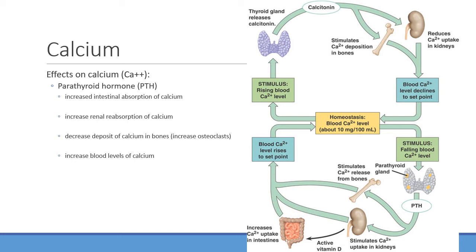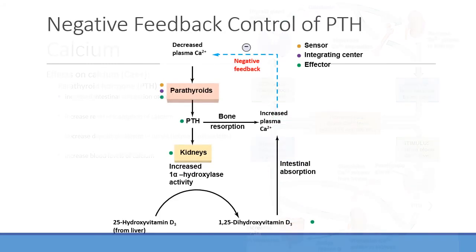So again, if you have someone who has really bad liver disease or really bad kidney disease, it doesn't matter how much ergocalciferol or cholecalciferol you give them, which are the two main forms, D2 and D3, that we will give to patients. They can't activate it. It's not going to do them any good, which is why in a lot of chronic kidney disease patients you're going to find they have a lot of issues with things like osteoporosis. They have something called renal osteodystrophy. It can have very negative effects on calcium overall. And we'll talk about that in renal stuff later on in pharm, but just know this is a big one.